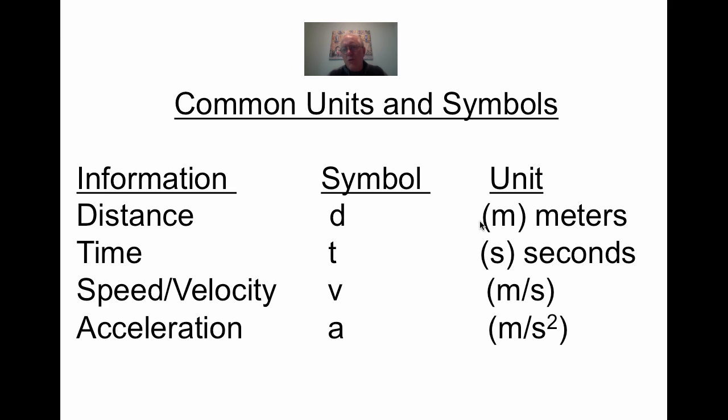And if you're missing points for units on some of the questions, then this is a great thing for you to get right now. And also when you're identifying variables, sometimes people have troubles. They think that a velocity is an acceleration or an acceleration is a velocity. The units will help you. So these are good ones to get down. The meters go with the distance, the seconds go with the time, meters per second is the speed, and meters per second squared is the acceleration.